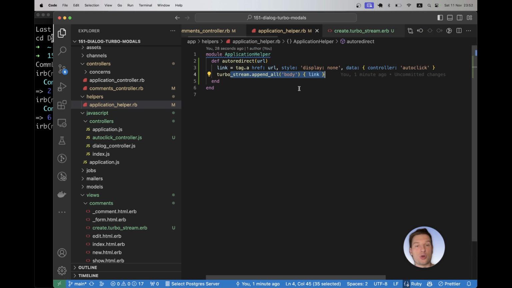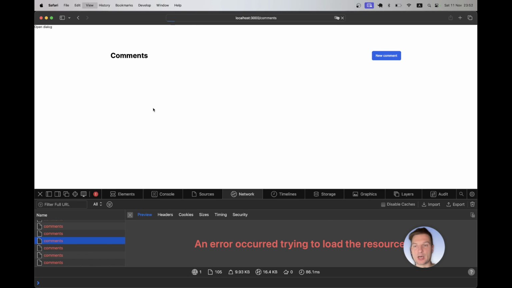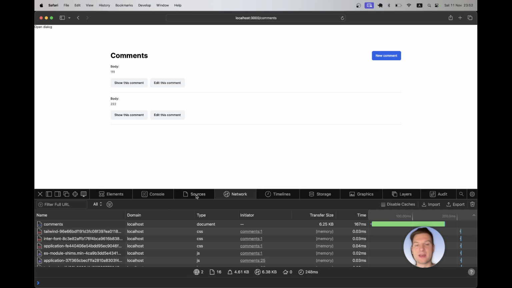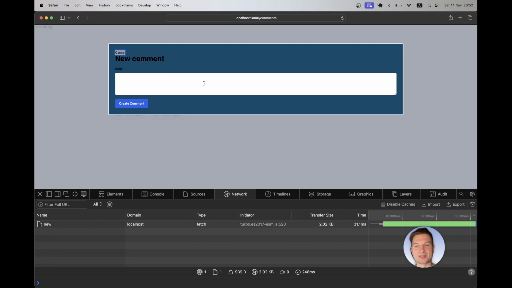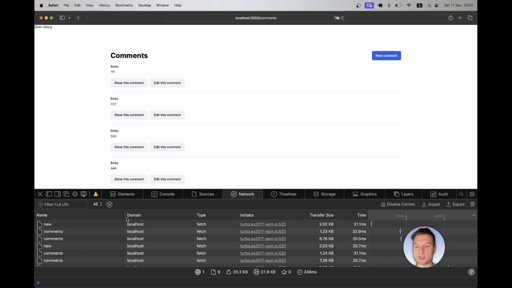So not to render this link, not to cache it, we will say comma turbo cache equals false. And now we shouldn't get this error of like 1,000 redirects. Let's try again. Okay, so it seems to be working.